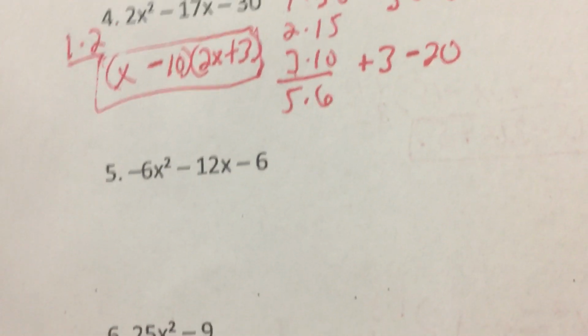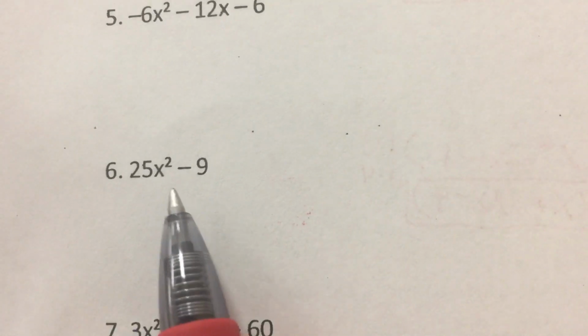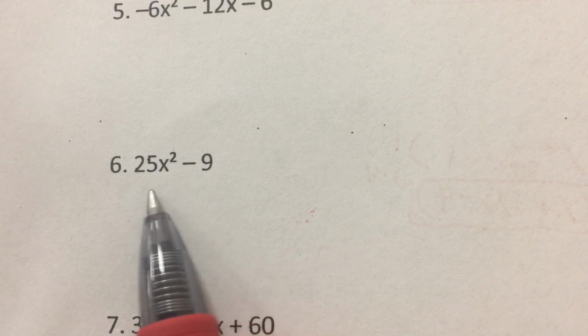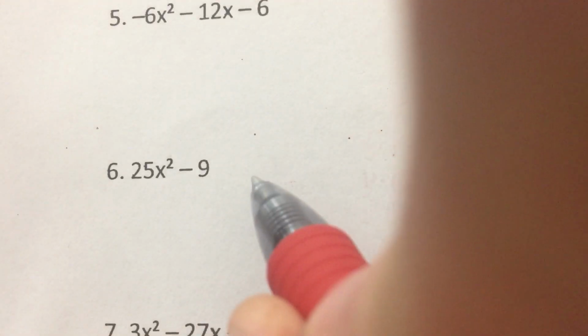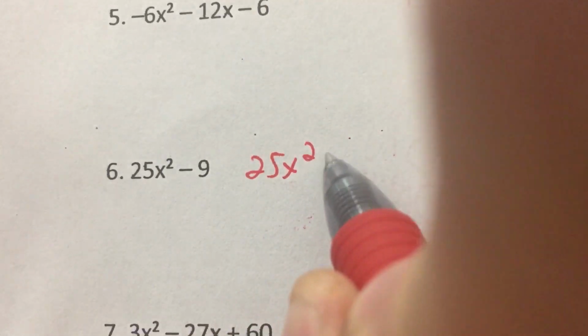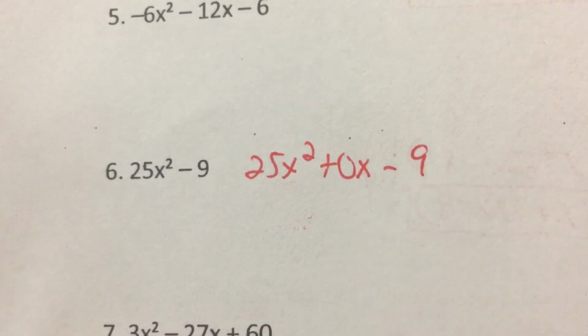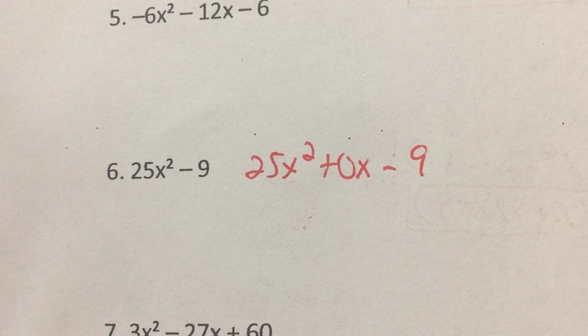Okay. Let's skip on down to number 6. We were talking about this one on practice 10, right? When we were doing these trinomials that was missing the middle term. The reason there's no middle term is because technically the middle term is 0. And they're just not going to write 0x. If there are 0 x's, they're just going to leave it out. So what that's telling me is I need numbers that are going to subtract to make 0.